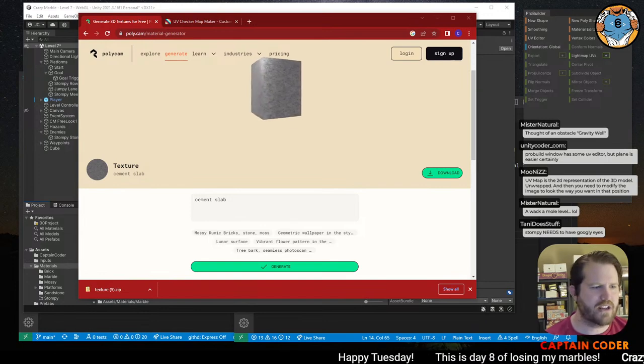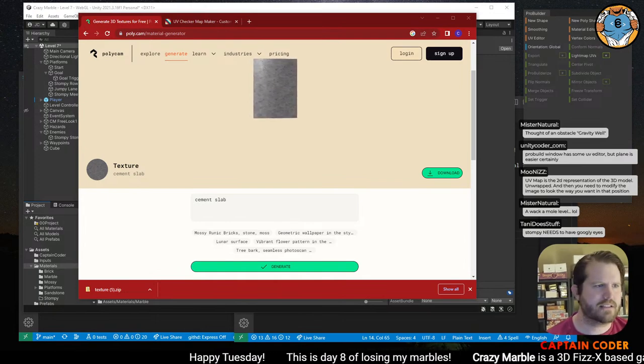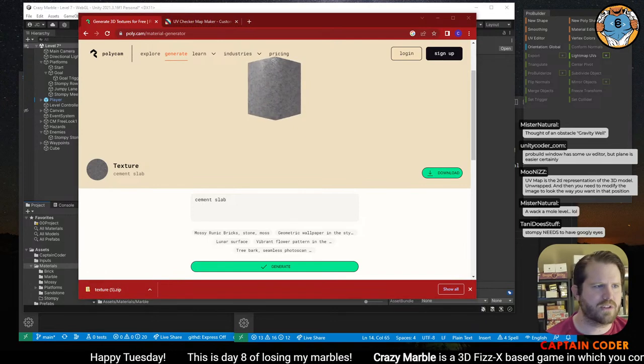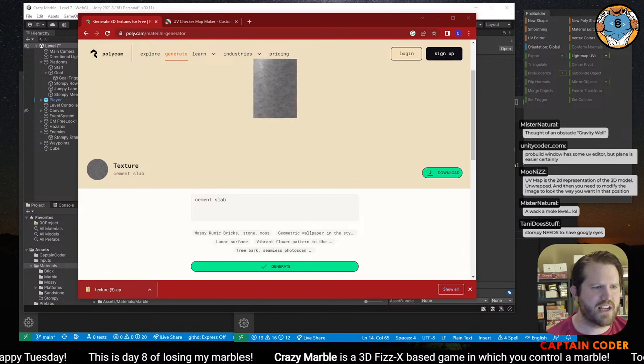We're gonna create a new folder here. This is gonna be our cement, and we'll put this in there real quick. Bear with me, 7-zip extract here.